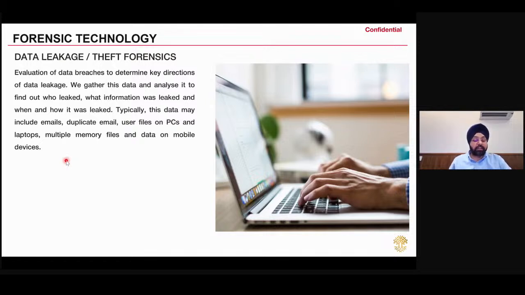So for such cases, we usually investigate the registry files, or I would say the system artifacts or the internet artifacts. Now, to analyze system artifacts or internet artifacts, separate kinds of tools are used to perform such analysis. Okay.